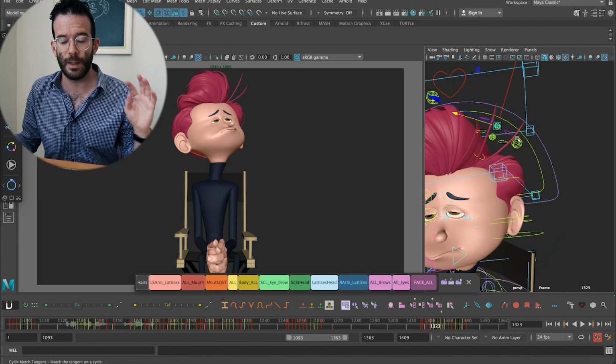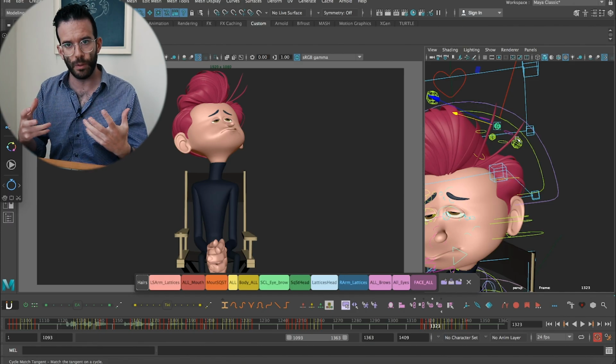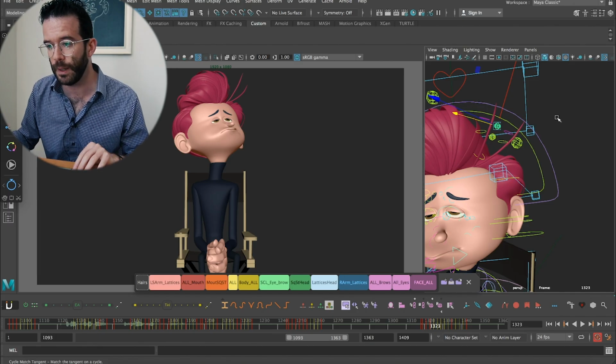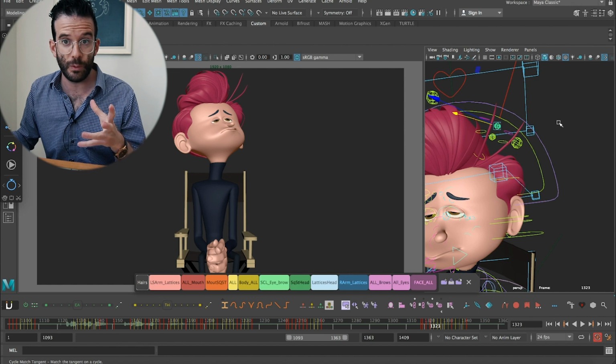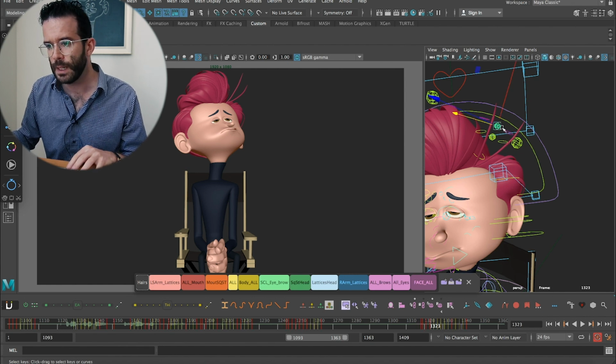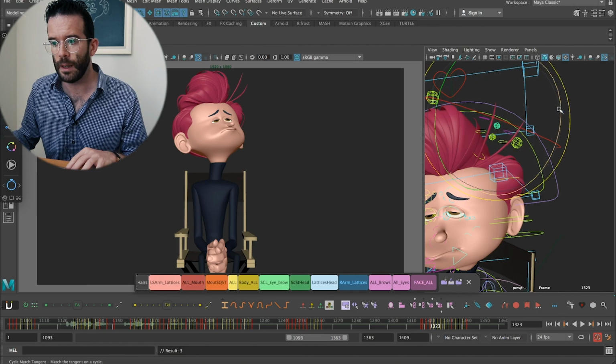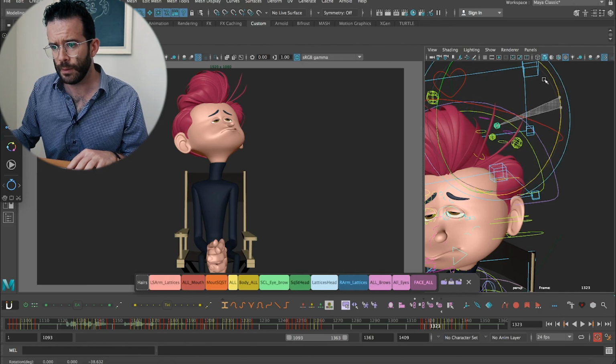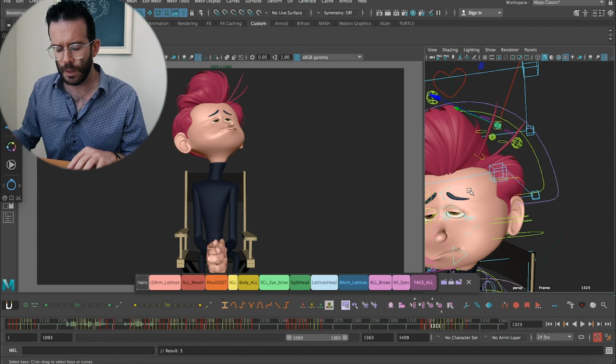I always try to do it in a way that is simple and still efficient. So basically, all the secondaries that you see in the shot, most of it is just working with this control here. You don't need more, actually. So just by rotation and translation, you're doing that.